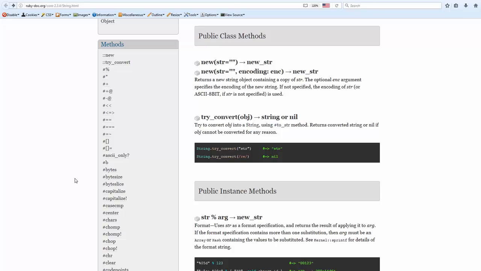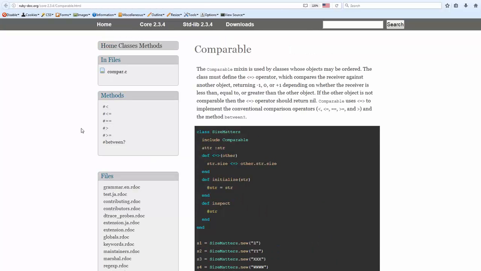Are they defined by some top-level class or maybe some included module? And actually it appears that there is a special module that is called Comparable. And Comparable, as the Ruby documentation says, is actually a mixin. Well, mixin is a fancy word for a module, basically.